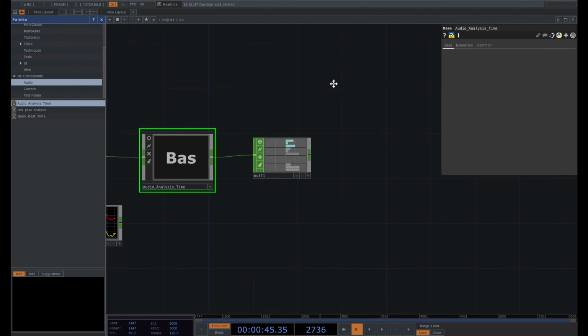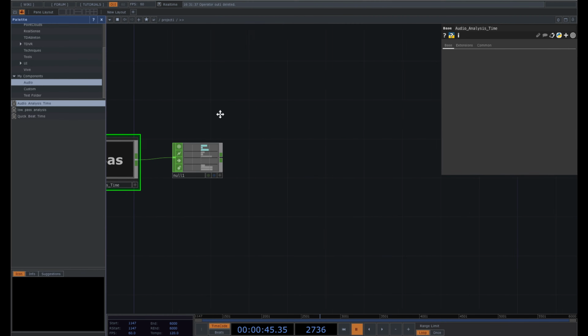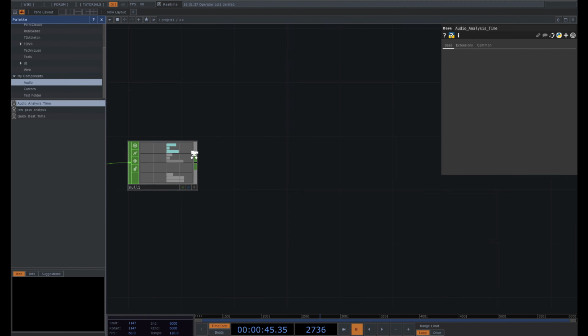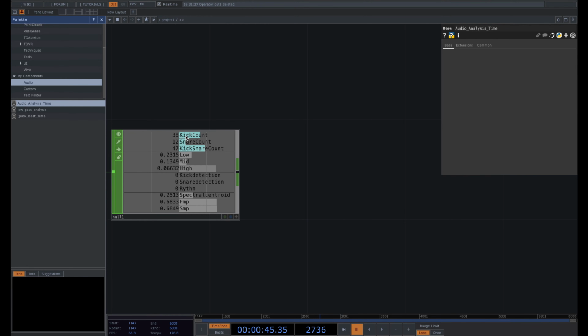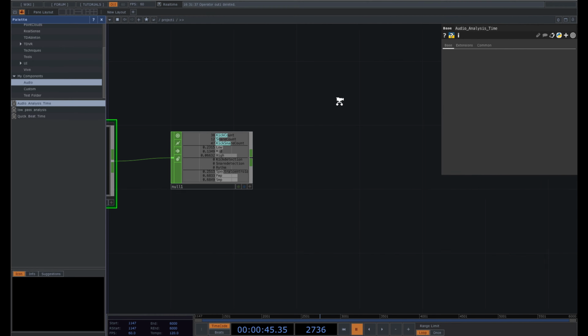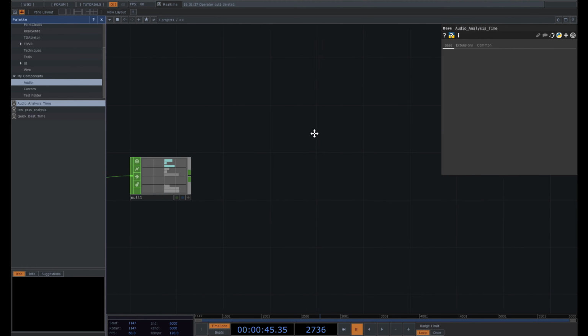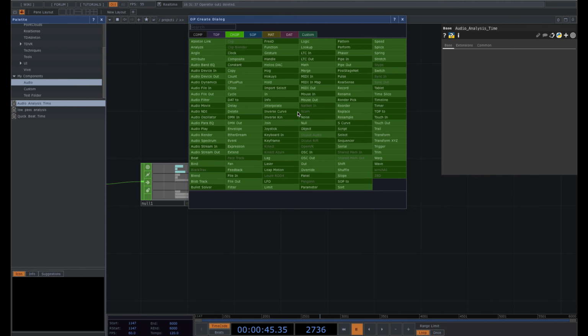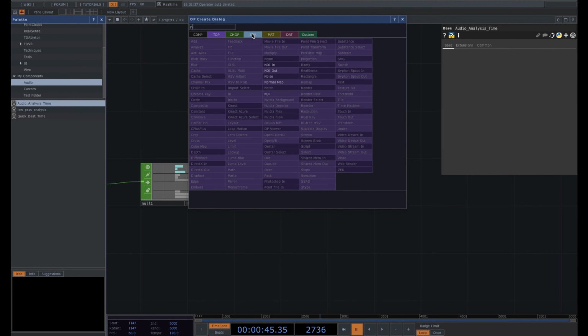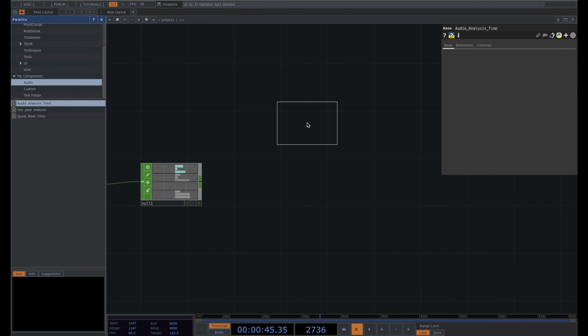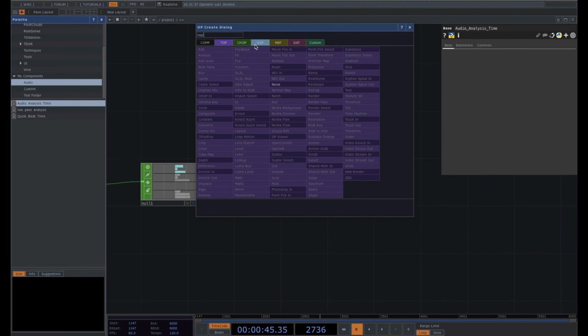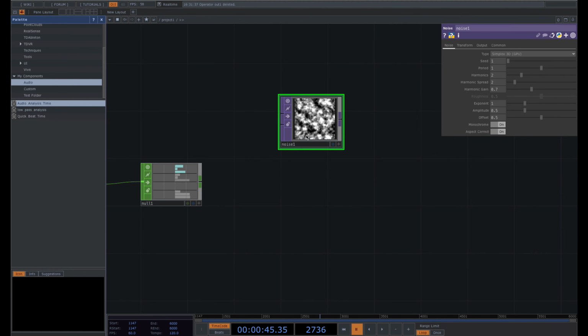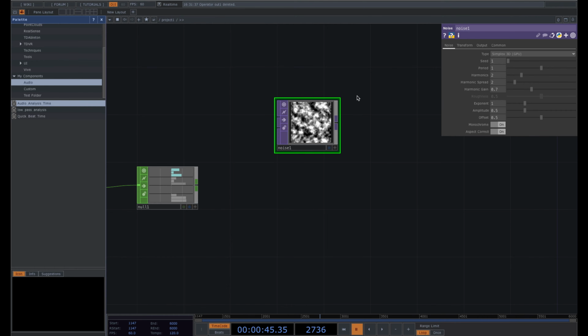Okay, so the next part is actually rendering some graphics. And then what we can do later on is pass this kick and snare count and all that good stuff to drive those animations. So let's go ahead and start with the noise. If we go into TOPs, we search for noise. One of the first things that I want to do is actually match the resolution of this to my project.